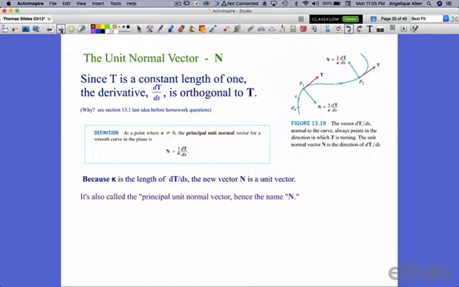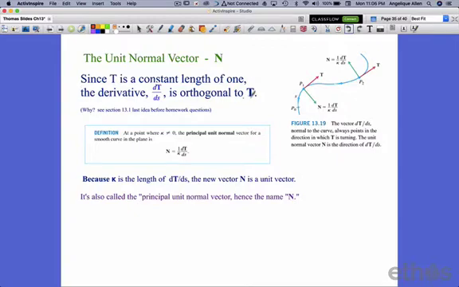So the unit normal vector N. This comes from T, so if we look at our drawing over here, we can see our unit tangent vector, and it shares the point here, P1, with the unit normal vector. And so we need to be able to find a vector orthogonal to T that touches the curve at the same place and forms a right angle. They call this the principal unit normal sometimes, and that's where the N comes from in its name. I'm used to calling it the unit normal vector, just like we call the other one the unit tangent vector.